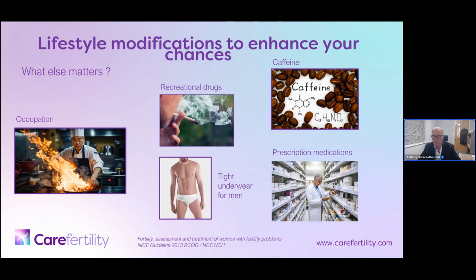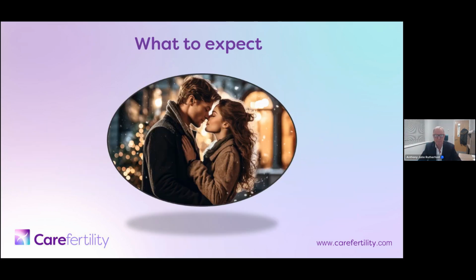And one of the more common ones that we used to find with men was sulfasalazine, which was used in the treatment of inflammatory bowel disease. But there are other agents that can affect fertility. And of course, chemotherapy affects fertility as well. And there are particular medications that you may be on for other medical conditions. And if you are thinking about getting pregnant, it's wise to speak to your doctor to make sure that you optimize the medicines you're on so they don't stop you or harm you getting pregnant.